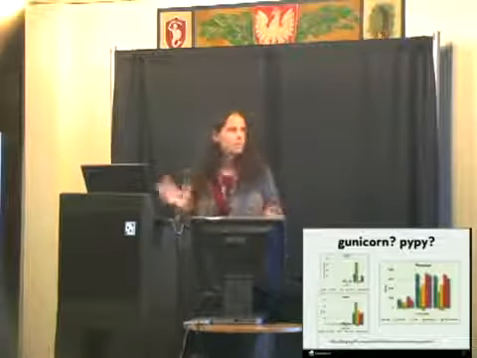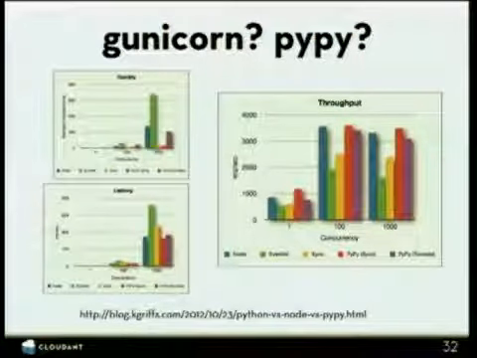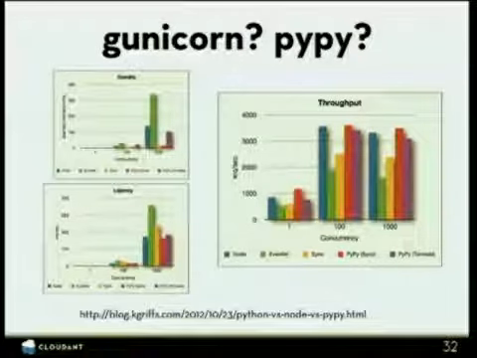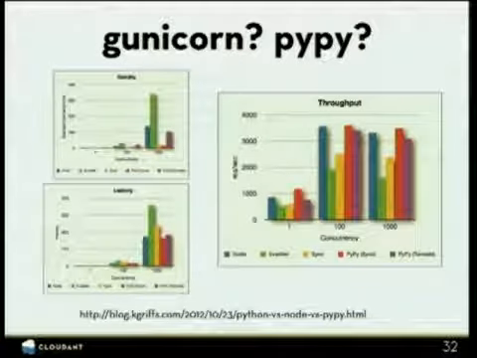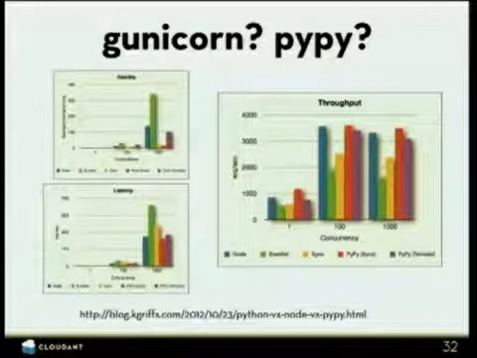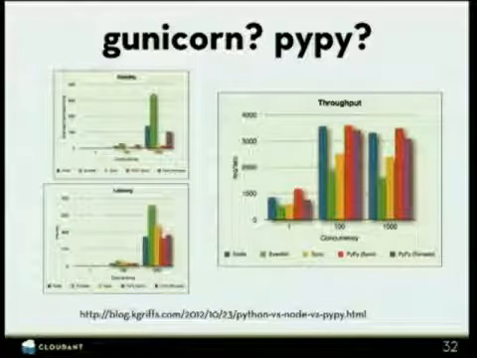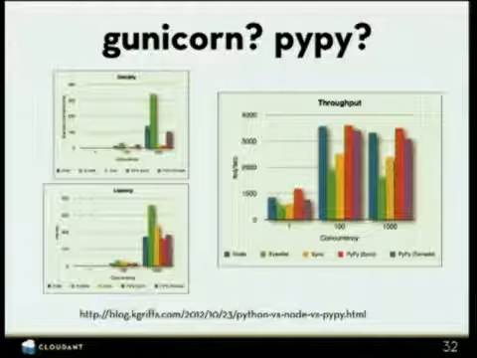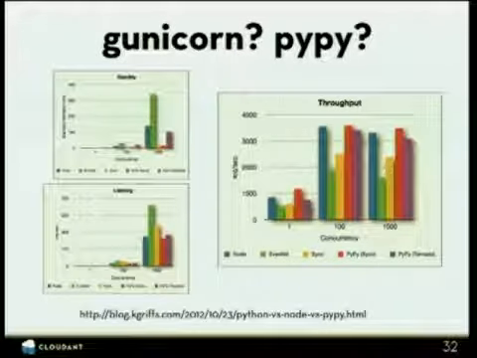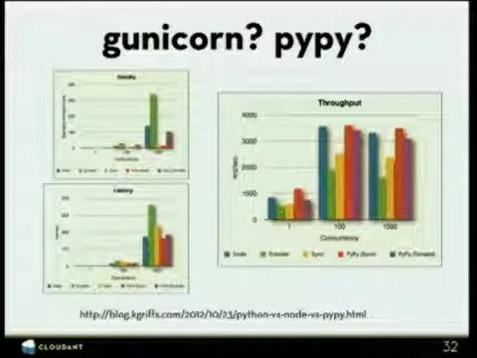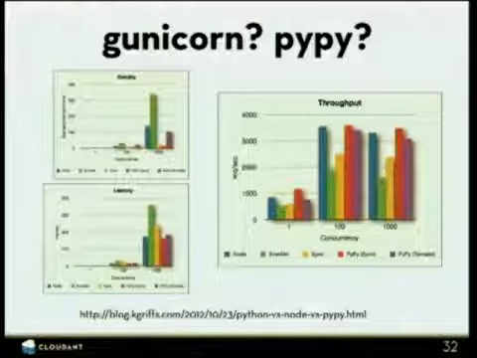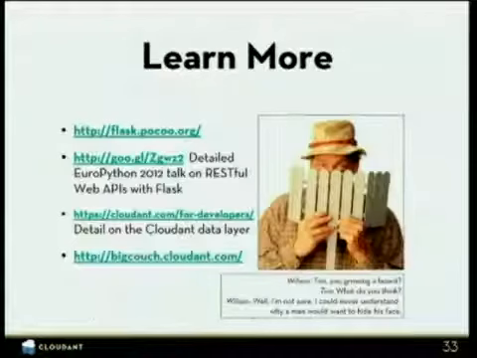You might have seen that I mentioned GUnicorn, PyPy. There was this great blog post about 2 weeks ago comparing performance of different frameworks. And we have a vested interest in this because one of my coworkers is Paul Davis, the co-author of GUnicorn. And basically what it says is that PyPy is better in most cases than GUnicorn is right now. And can be very, very competitive. And for us, the latency isn't quite as critical as the throughput is. So it's really a valuable thing to have there. So yeah, check out that blog post for more information. He goes into a bit more detail than I can, obviously.